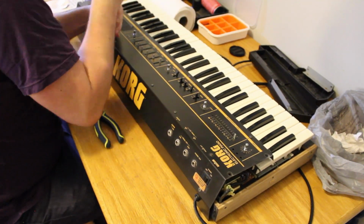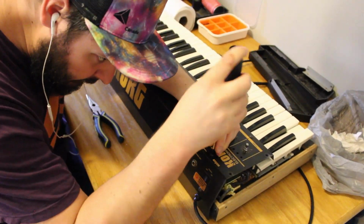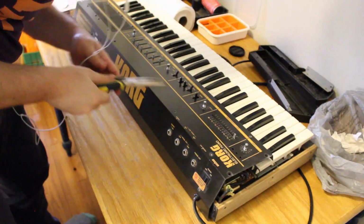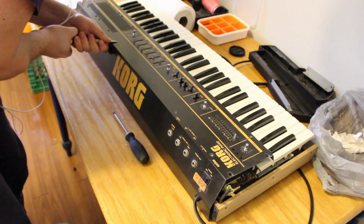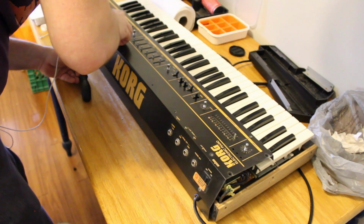You're going to see me occasionally pull out my pair of pliers. Lots of the screws on this panel were rusted. One of my biggest regrets in this cleaning is that doing this pliering process, I scratched some of the paint on this panel. I mean, oh well, it's 40 years old. It's going to have some wear and tear on it eventually.